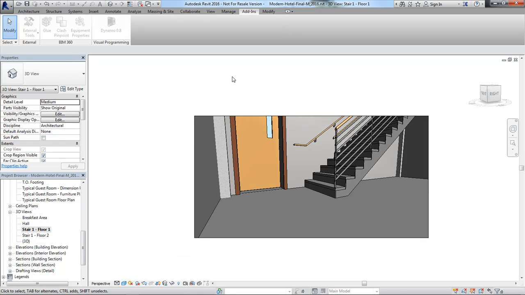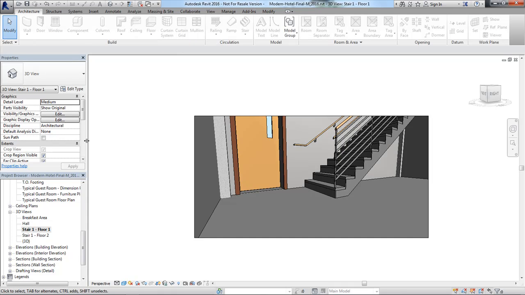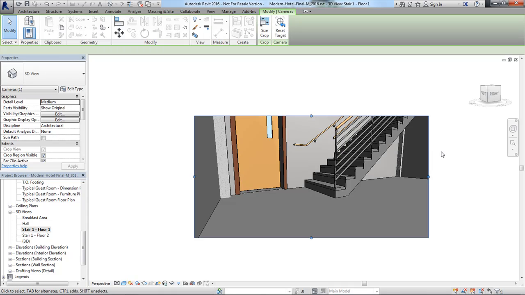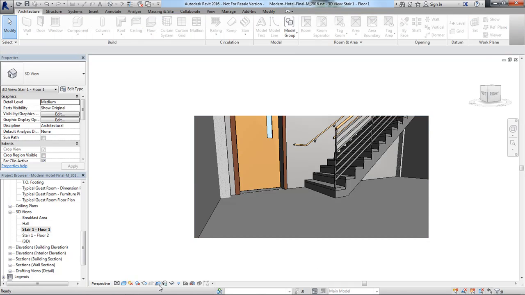Now, something else that's new for the features is the ability to toggle between perspective and isometric views. The key to make this one work is that we have to make sure that the crop is on.